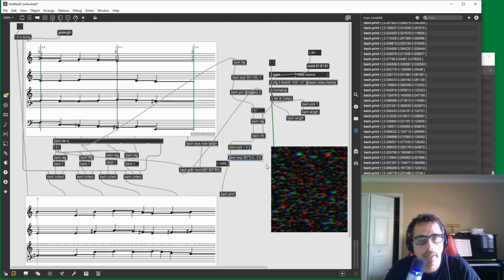And then, since these values are going to be from 0 to 1, I can multiply by 2 and subtract 1 to get oscillations that are bipolar, both positive and negative. And then I can add them to my pitch, my velocity, and so on and so forth.